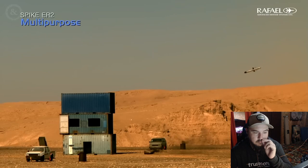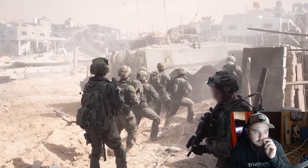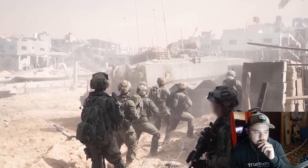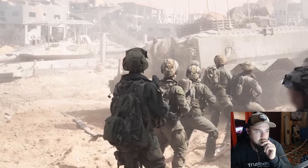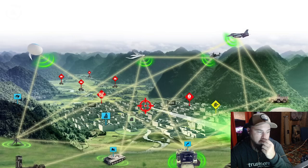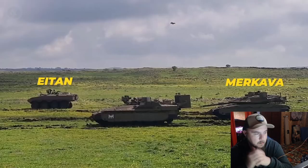Those Spike missiles aren't going to be engaging enemy tanks - what they're designed for in Gaza is to strike entrenched Hamas positions that are behind concrete. Its 18-pound missile uses a new penetration blast fragmentation to destroy enemies behind cover. You might be surprised to learn that the 50-caliber machine gun can have difficulty cutting through concrete. A second IDF photo from Gaza shows a dismounted fire team of IDF soldiers taking cover behind the Eitan inside Gaza - a common tactic used by mechanized infantry advancing alongside the vehicle's firepower and protection. In the background we can see what looks like the turret of a Merkava main battle tank.